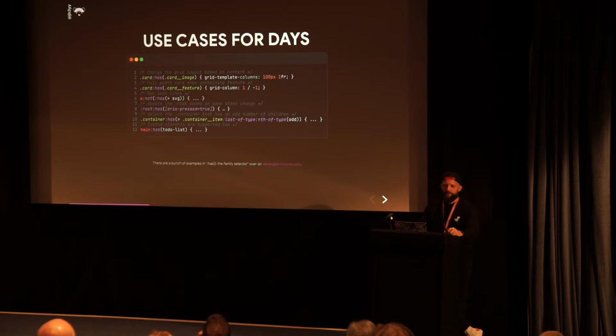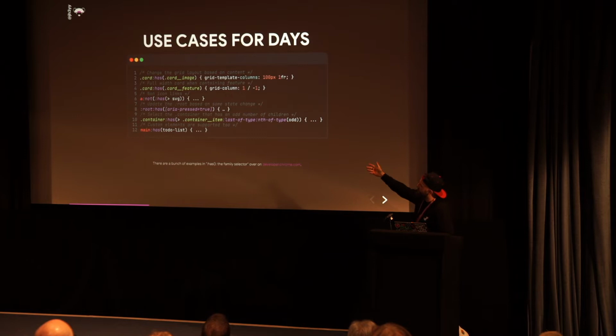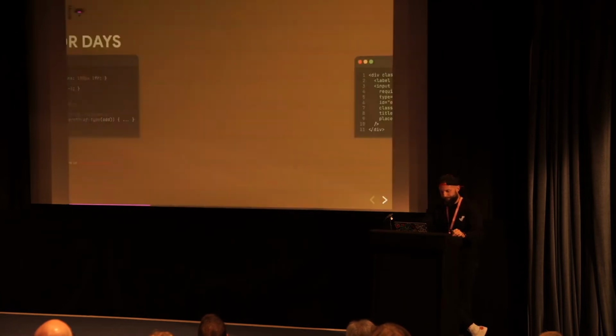It's use cases for days. That's the main thing to take here. And you can just experiment with it and see what you can do with it. So I've got some interesting ones here, and that's the classic at the top. If I've got some image, change some grid layout. I'm changing the columns, or if it's got a feature, I could say, make it full width, grid-column 1/-1. If it's some kind of icon button, the third one, using state, aria-pressed true.